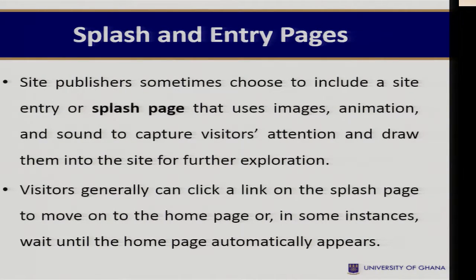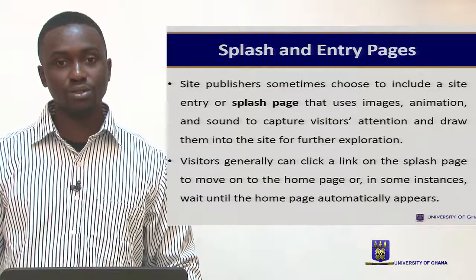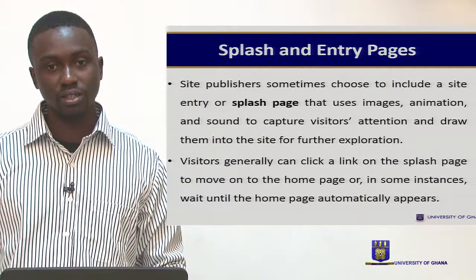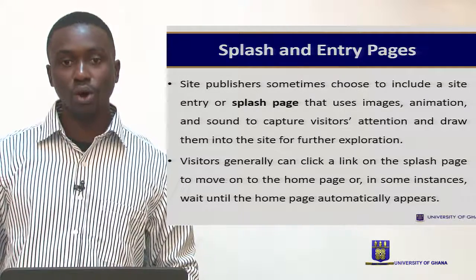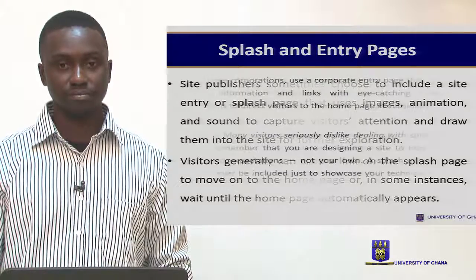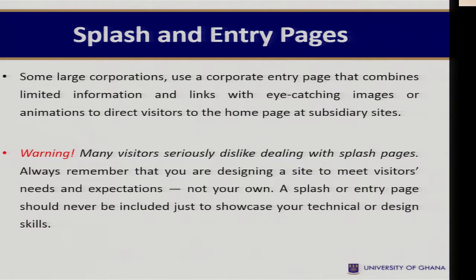Now, the splash and entry pages. Site publishers sometimes choose to include an entry or a splash page that uses images, animation, and sound to capture the attention of the visitor and to draw them into the site for further exploration. Visitors generally click a link on the splash page to move to the home page, or in some instances, wait until the home page automatically appears. Some large corporations use a corporate entry page that combines limited information and links with eye-catching images and animation to direct visitors to the home page and subsidiary sites.